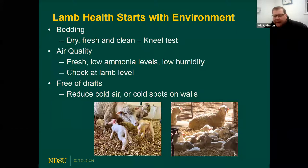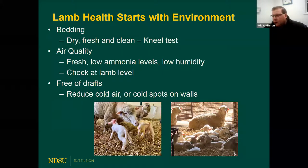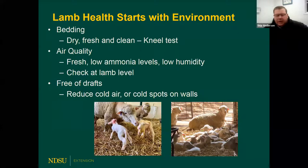Another problem is cold walls. Growing up we had an old stone barn where walls got really cold and covered with frost. Many times lambing pens are set up against walls to reduce the number of panels needed — but that makes one side of your lambing jugs up against a cold wall, and lambs tend to lay against surfaces. Consider putting insulation or plywood along your concrete walls to limit cold spots, and ultimately reduce the stressors those lambs face.